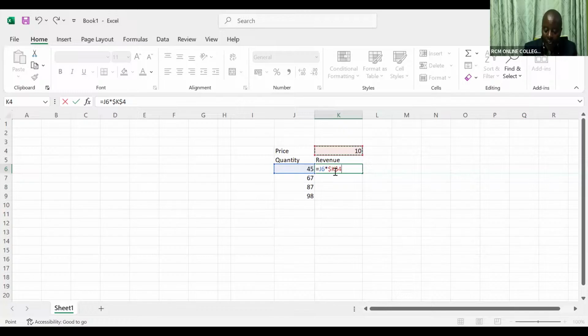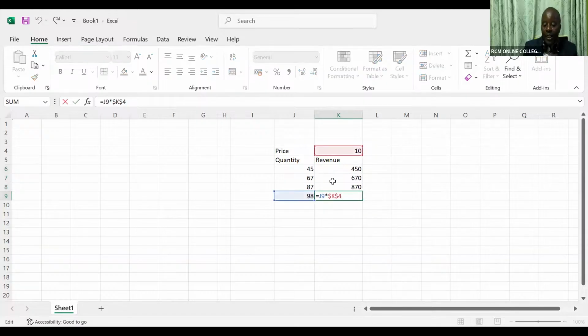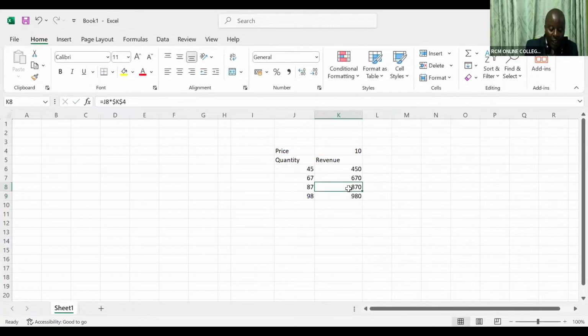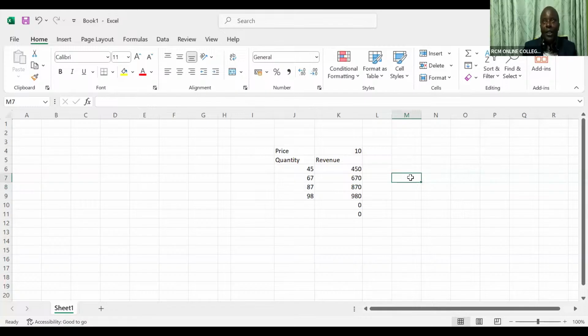Once you do it like that and say enter, then you come and hit these, and you'll be able to see now 67 times 10. If I put my cursor here and show you the formula, you'll see it is 98 times the red number; the red number never moved. It is this times the red number, it doesn't move. The red number remains. So what have I done, ladies and gentlemen? I've fixed a constant number permanently. It is called the concept of dollarization.